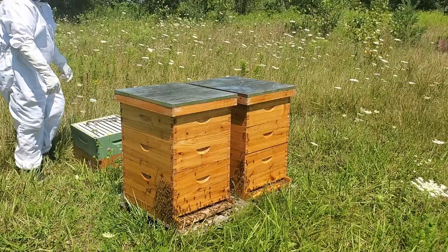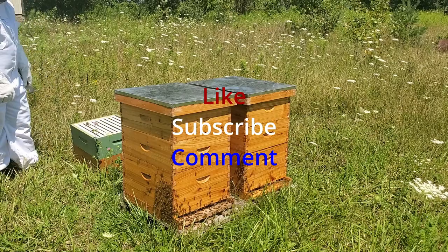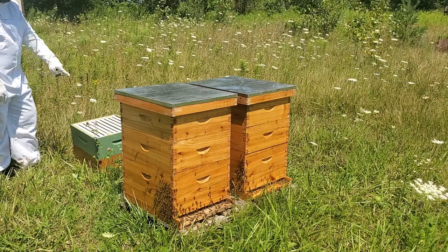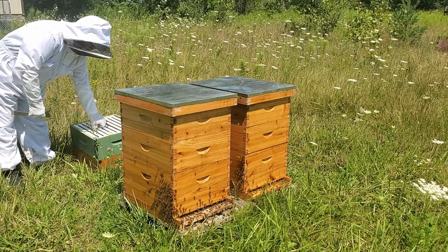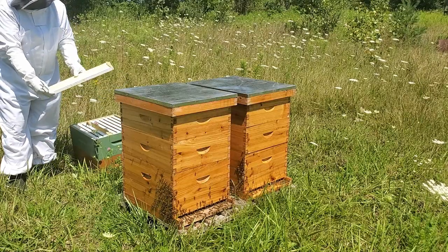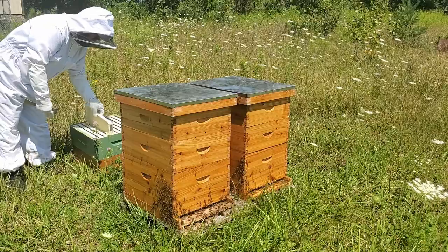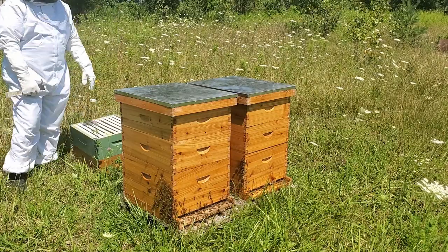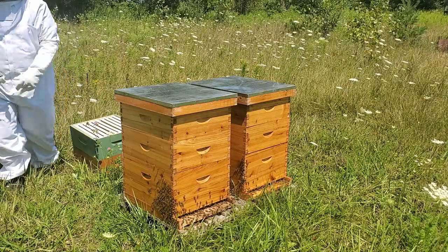All right, here I've got my Budget Bee medium supers from BetterBee. I'm also going to be using their medium heavily waxed, double waxed plastic frames. It'll be the first time trying those out. I guess let's see how it goes.